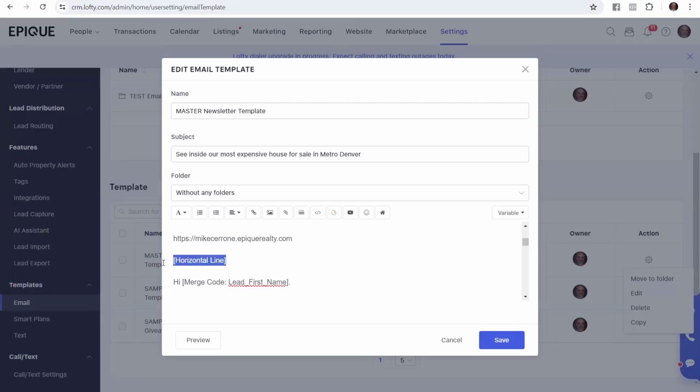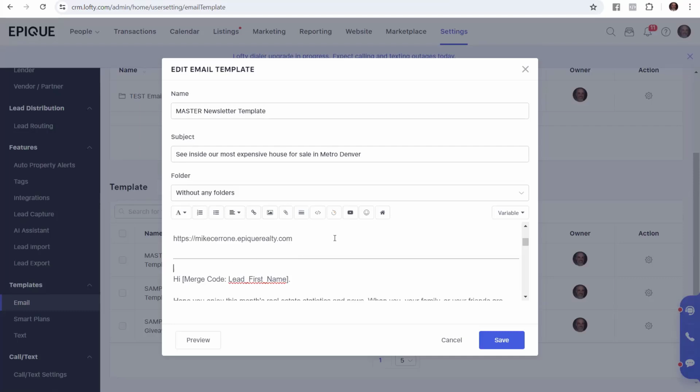Okay, now it's going to say, hey, create a horizontal line. All right, let's go ahead and do that. We'll highlight that space. We go up here on our action line, and in the icons right next to the paperclip are some lines, and it says horizontal line. Go ahead and click on that. And you'll notice a horizontal line was entered. We have some extra spaces that we're going to go back and take out later, but let's just get all the information in first.